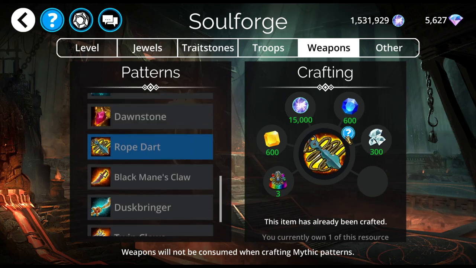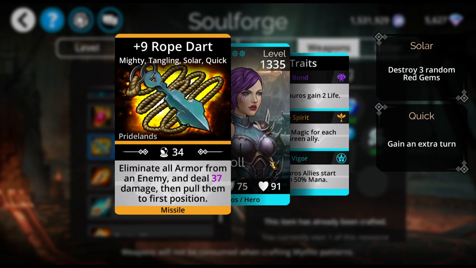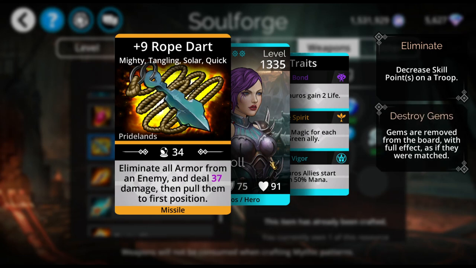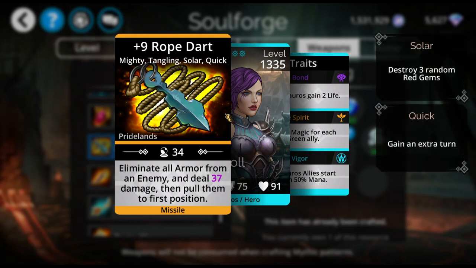So the rope dart is one of the best weapons in the game, in my opinion. You can only get it from crafting it. It takes all armor from an enemy, pulls them up to the first spot, does damage, which is basically true damage because you're taking off their armor first, and it's going to entangle them, and you get an extra turn. That's a lot. And this weapon will absolutely decimate the enemy team. I cannot tell you how many times I have been beaten because of this weapon, and you can win a battle just because of this weapon.